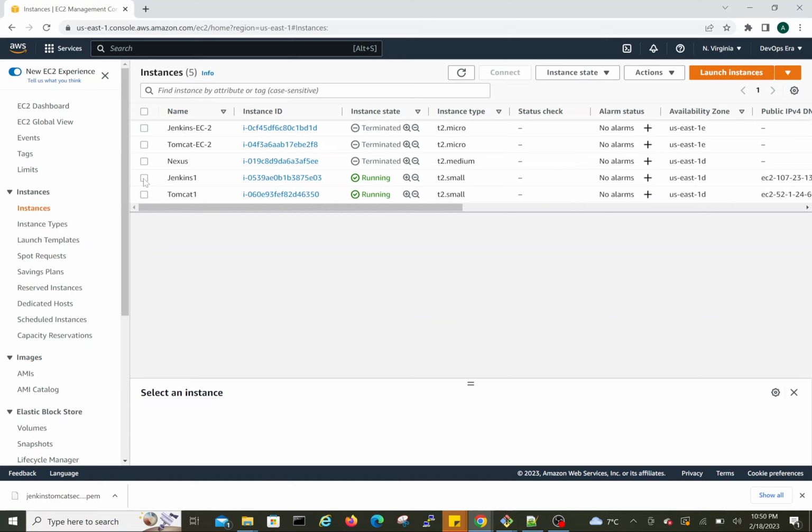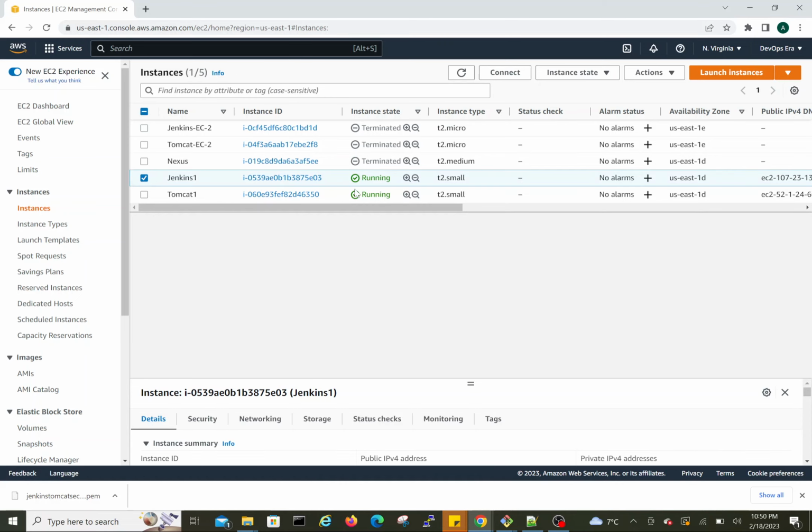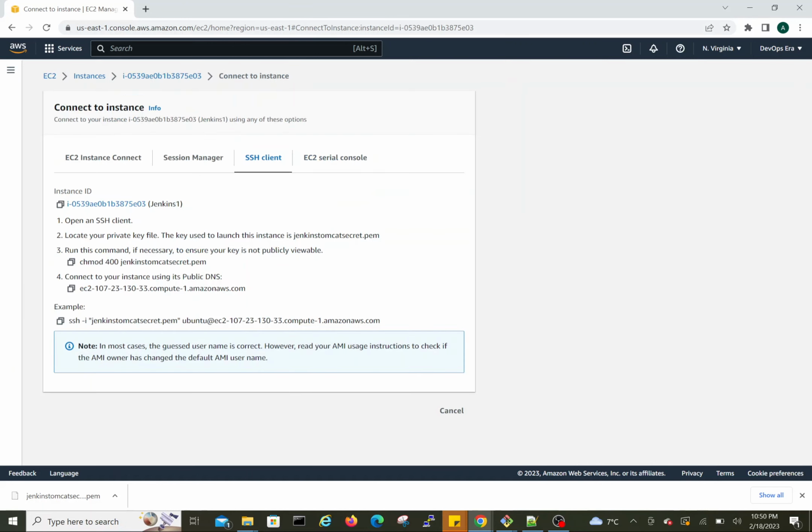So how do we connect here? Click on this instance. Let's suppose we want to connect to the Jenkins. So here I click on connect. Here it gives different ways in which we can connect. I will be using the SSH client.